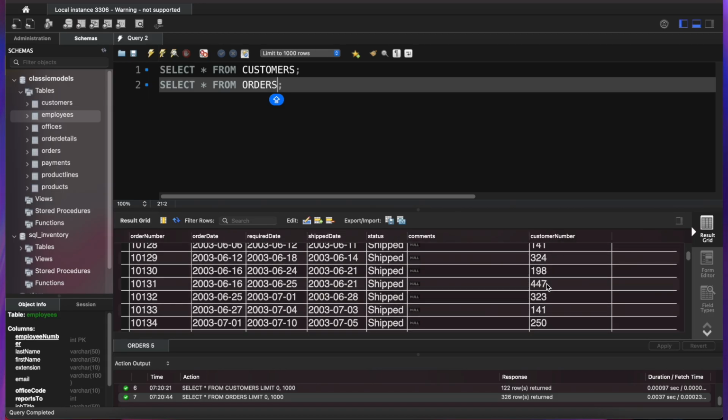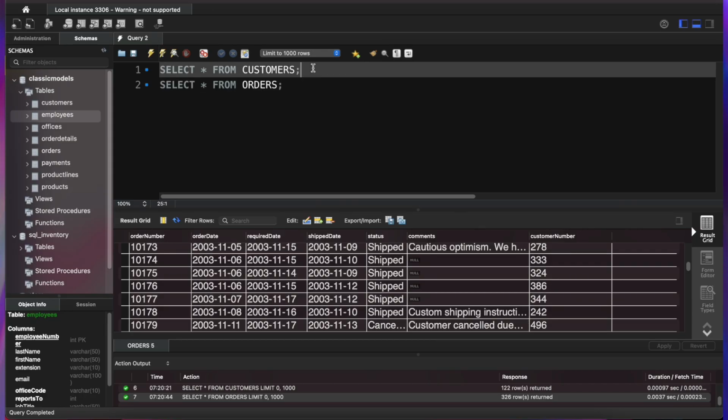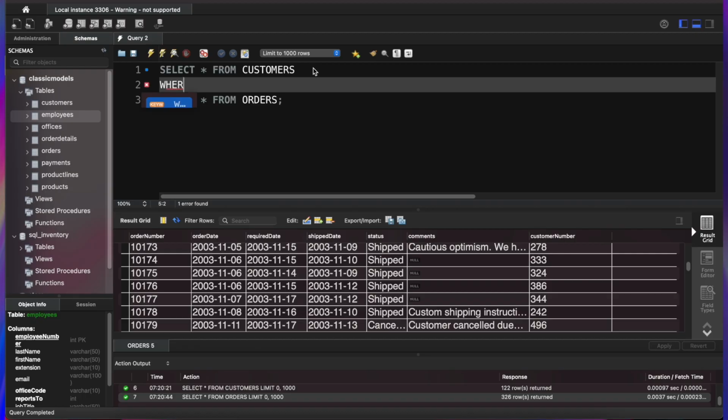Here the match is my customer number. Let's check, is this customer number the same as the customer number 278?